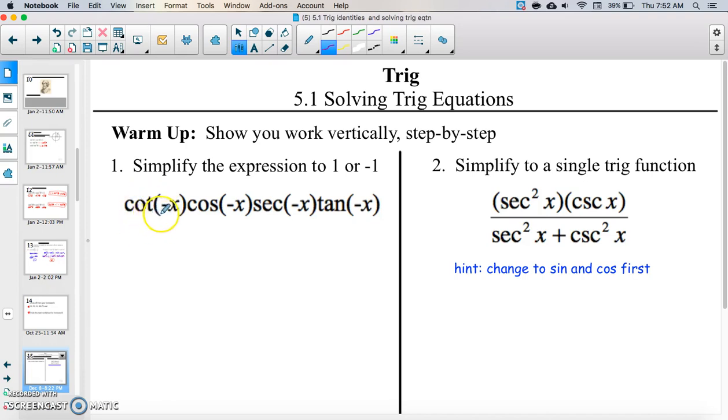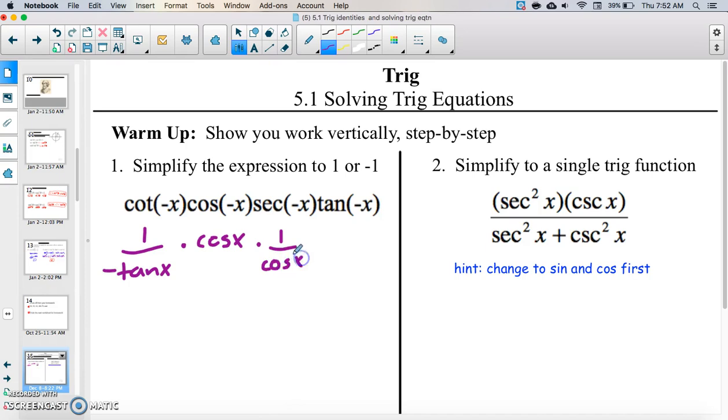We know cotangent's odd, so the negative is going to come to the front. We also know cotangent could be rewritten as 1 over tangent x. We're going to have 1 over tangent x, and we just talked about we could pull out the negative, so we've got the negative. Cosine, I'm just going to leave the same. Cosine is even, so this negative can become a positive. Secant is even as well, because it's the opposite of cosine, so it's going to become positive, and I could rewrite it as 1 over cosine.